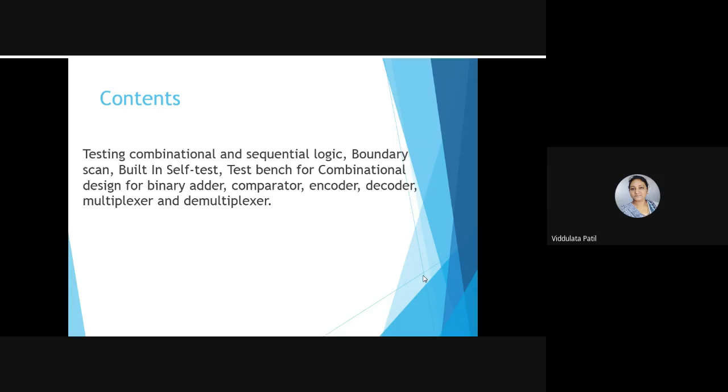And after that we are going to have knowledge about test benches for combinational designs: for a binary adder, then comparator, then encoder, decoder, multiplexer, and demultiplexer. For these simple combinational circuits, we are going to write a test bench. So these are the contents in this unit. You can write down this.